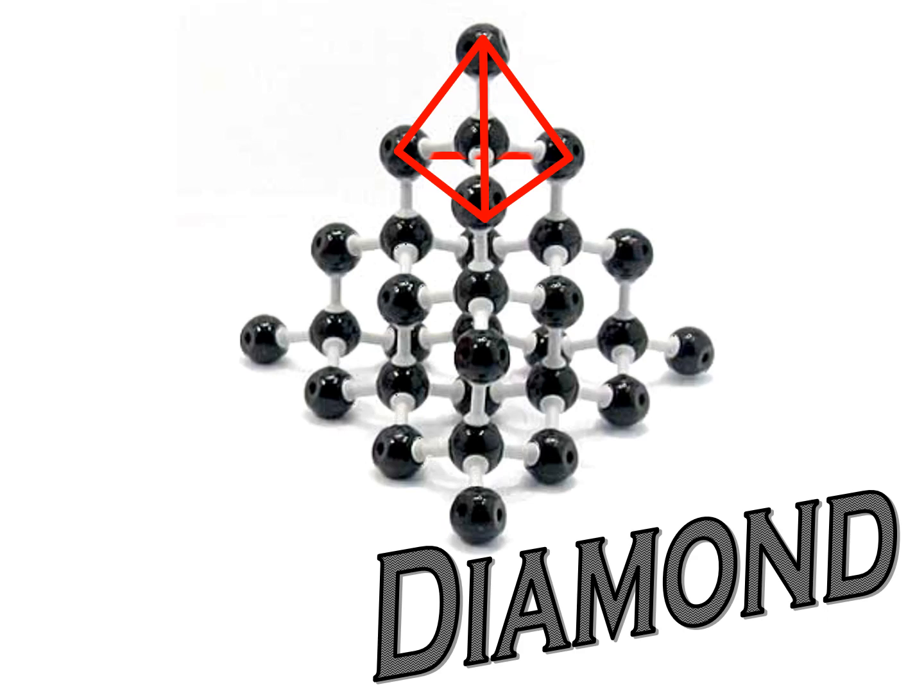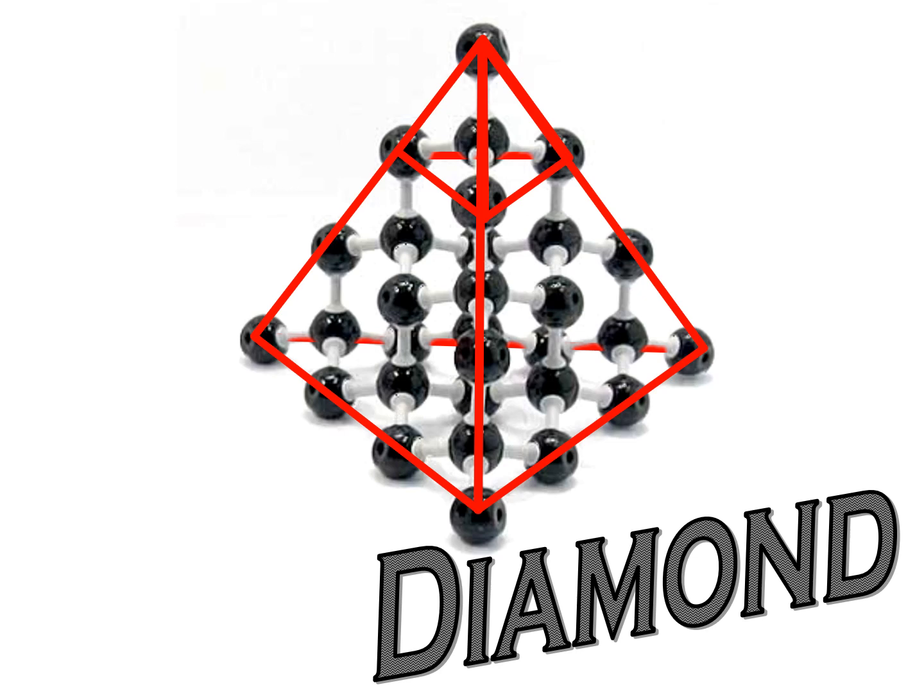Now, if you see that little tetrahedron sitting on top, it's kind of easy to understand how it's just sort of an extended tetrahedron. Each of those bottom 3 carbons in that tetrahedron are the top of a new tetrahedron. And if you keep extending that on and on, what you find is sort of a giant tetrahedral structure, which is another way of viewing a diamond structure. It really depends on your perspective and the angle that you're looking at it. But that explains why diamond is so hard, because it's like a super tetrahedron.